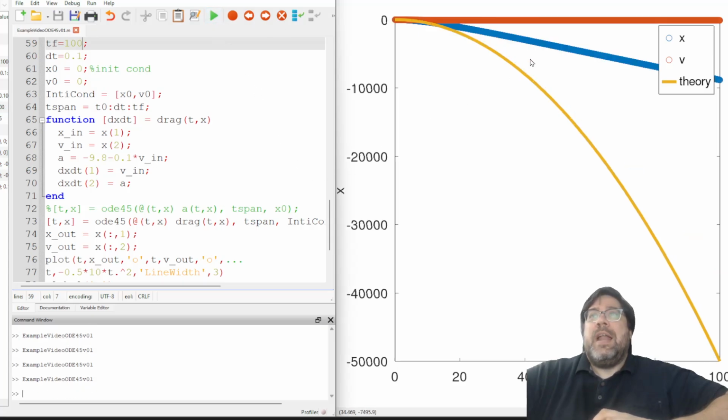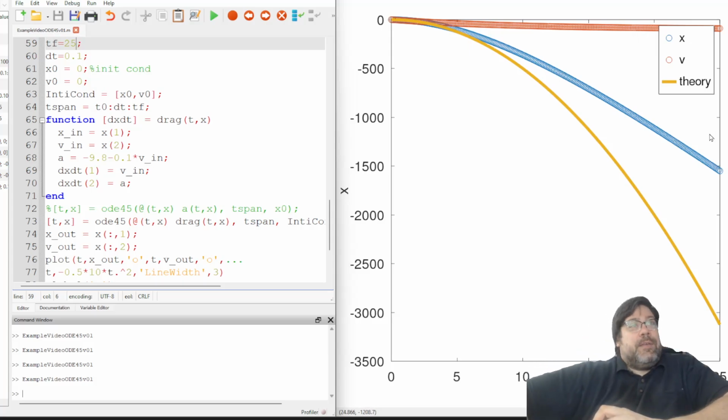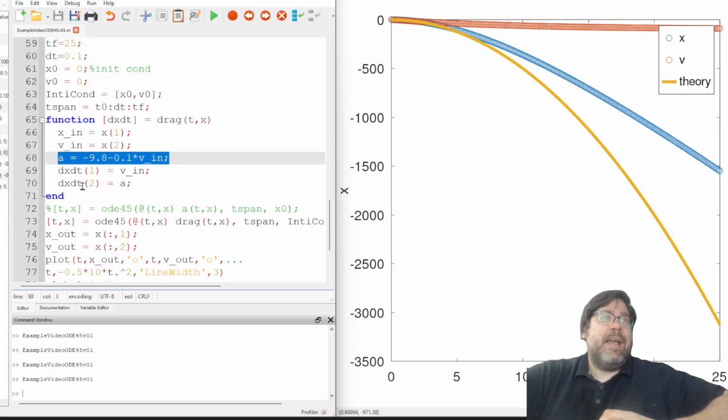There we go. If we go further out in time, you can see near 0 here, it's going to follow this theoretical curve for dropping in a vacuum, but then the velocity is going to be equal to a constant, and that constant is the terminal velocity, and the position is just going to change linearly, right? So it was really just that easy to add in a coefficient of linear drag, all right?